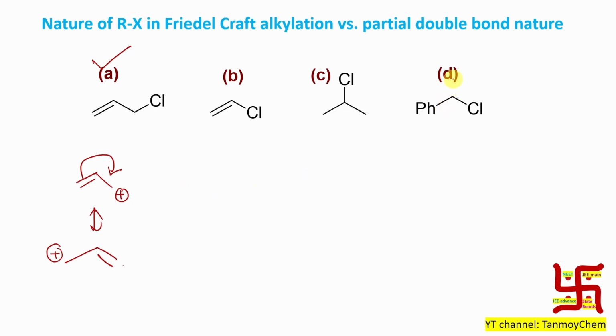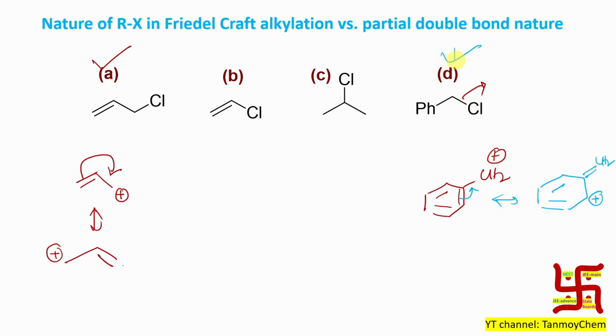So okay, it can participate in this reaction. Now if you look at option D, it is benzylic, student. If this Cl goes, what is remaining? This is benzyl cation. By the way, benzyl cation is also resonance stabilized. How? This positive charge could be delocalized inside the ring. I am drawing only one canonical form, many other canonical forms are possible, but I suggest you please try by yourself. I am not drawing. So what do I mean? This positive charge is delocalized all over this ring, consequently it is stabilized. Fine. So these will participate in this reaction.